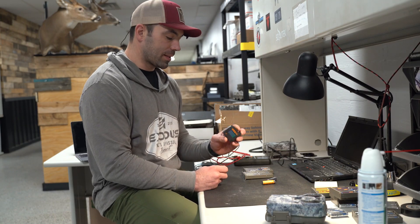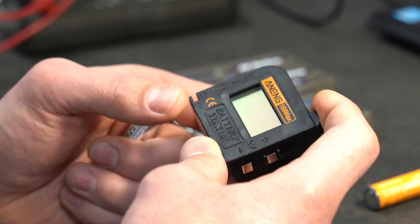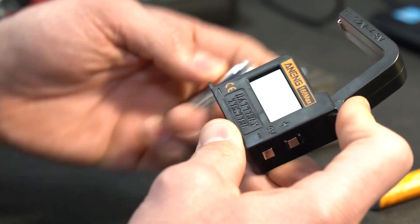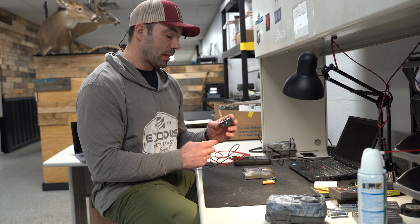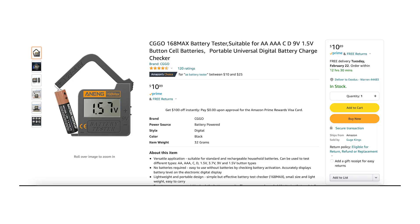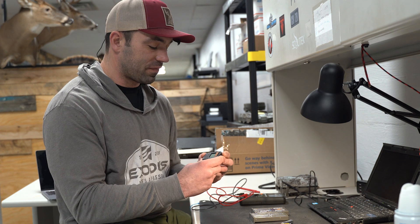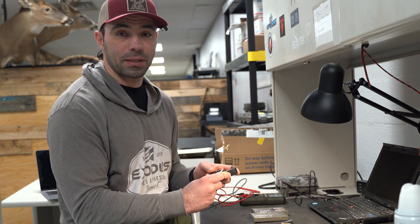The next little tool I want to talk about is a handheld battery tester that can read voltage anywhere from 1.2 volts all the way to 4.8 volts on a double-A cell, or an 18650, and also has the capability of reading a 9-volt battery. This little tester is super cheap — I think I bought it on Amazon for seven bucks. You can grab these for five to ten dollars and have it sitting in your junk drawer.